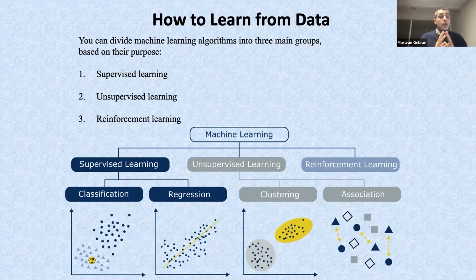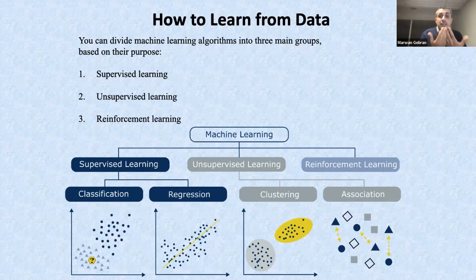The other group, unsupervised learning, is mainly used to classify or to cluster, which means I give the machine, let's say, images of circles and images of triangles, and I tell the machine, please try to group these elements. And the machine will say, I have found similarities in these groups and they are all together, but the machine doesn't know if it's a circle or a square or a triangle. It just finds similarity. So it will group the circles together and it will group the squares together without knowing what these are.